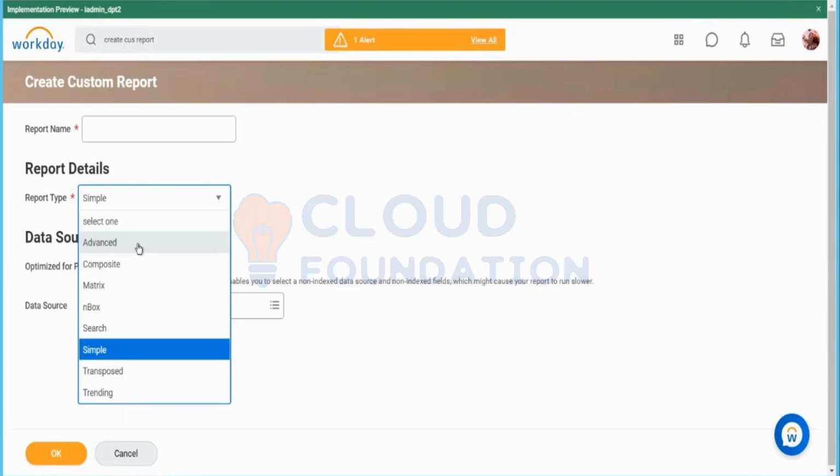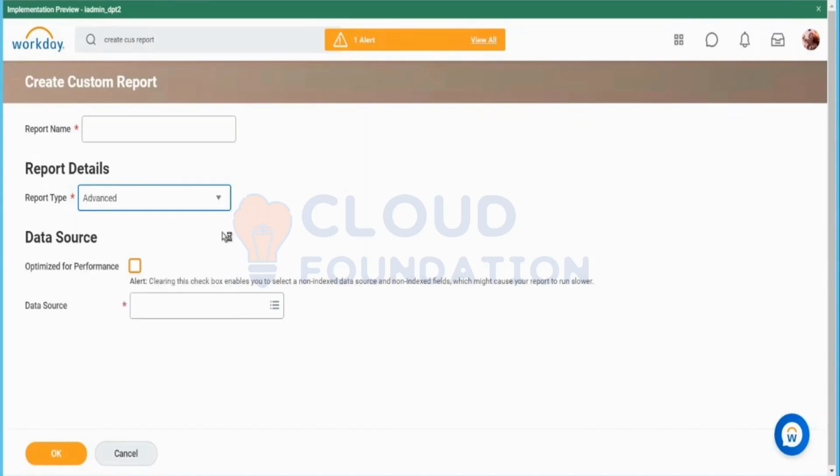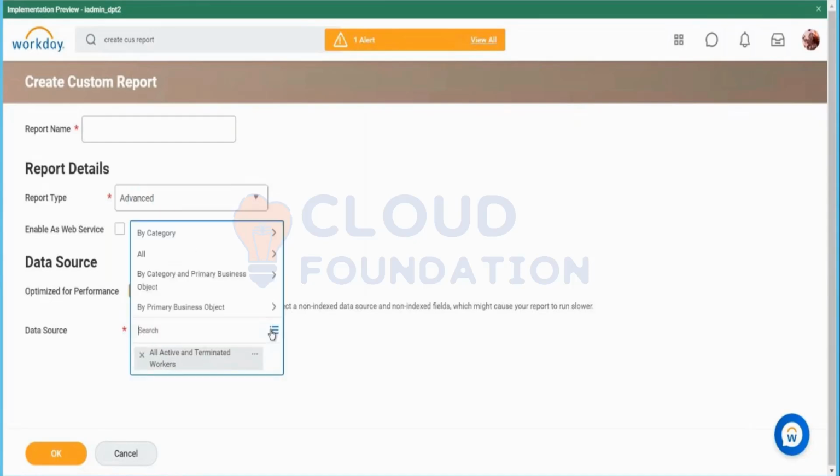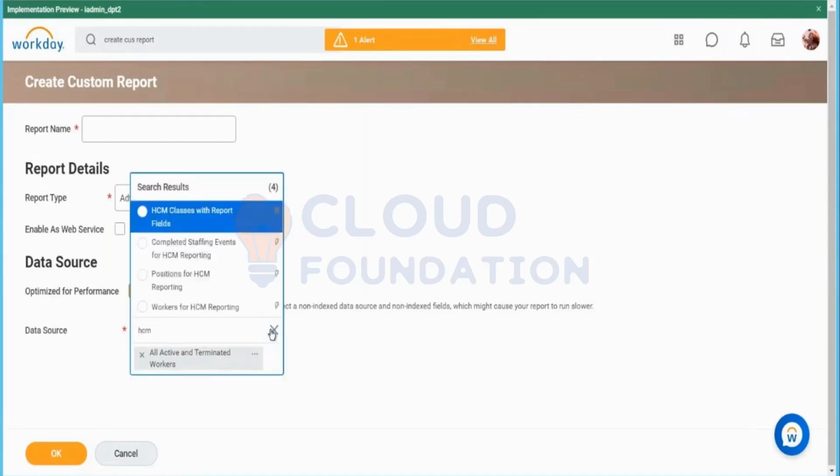Can you add multiple data sources in one report? Yes, we can. Are you sure? Yes. So let's try to add. This is one single report, so I wanted to add both. There is one data source. You are saying that we can add multiple, right? Let me try to add another one. Did we add it in the composite reports, right?